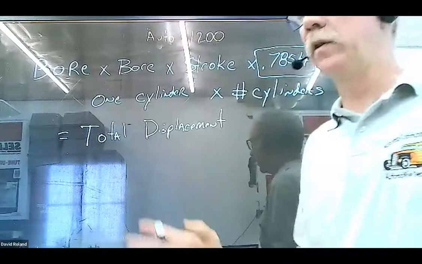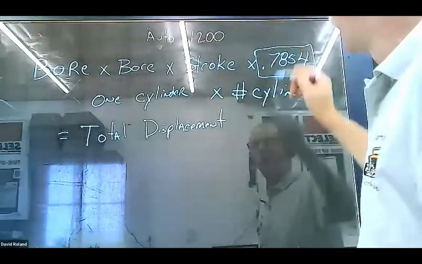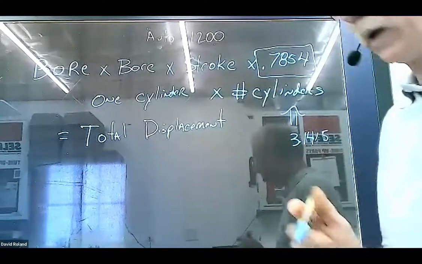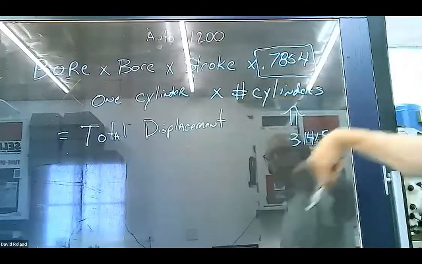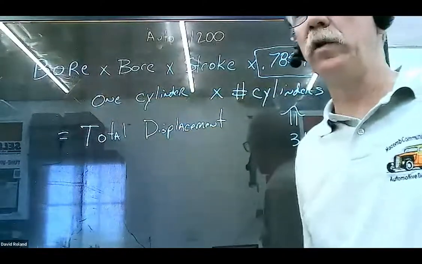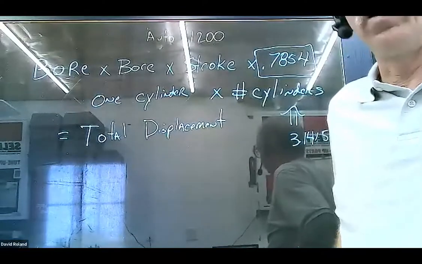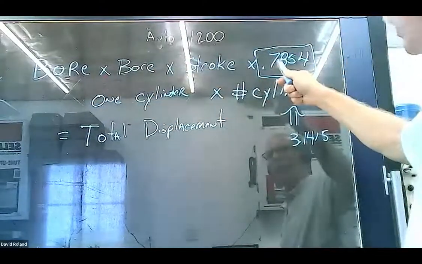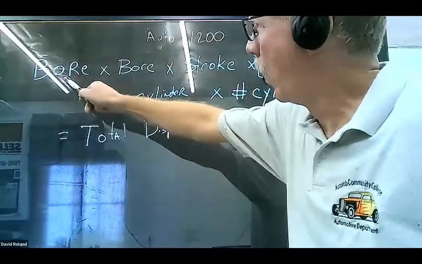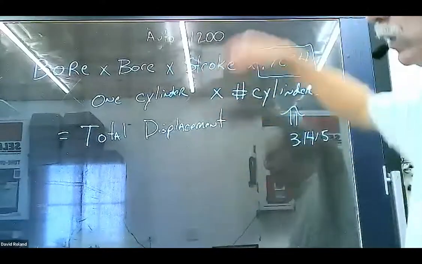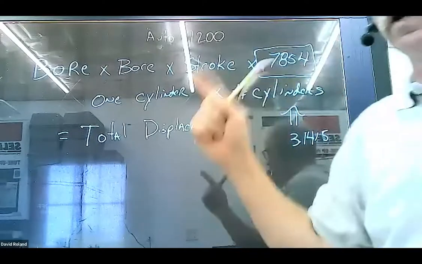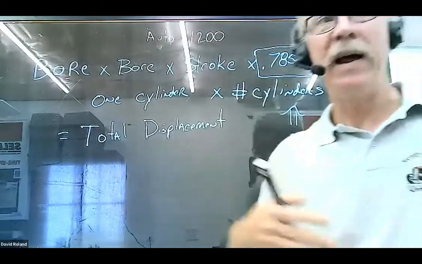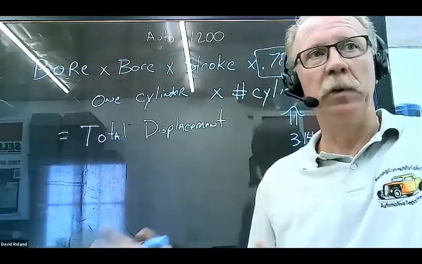Well, there's another formula. If you remember back to geometry class, we learned about a number called pi, and pi is 3.1415. If we have the radius instead of the bore size, pi r squared is the formula for a cylinder. Basically, we boiled it down and made it a real simple formula, but that represents pi. So the diameter of the bore times the diameter of the bore times how far the piston goes up and down times this number equals one cylinder. We multiply it by 4 for a 4-cylinder, by 6 for a 6-cylinder, by 8 for an 8-cylinder, and we end up with the whole displacement for the whole engine.